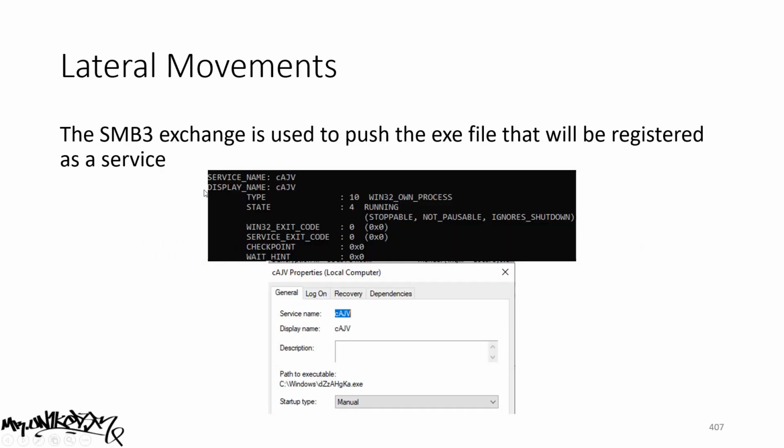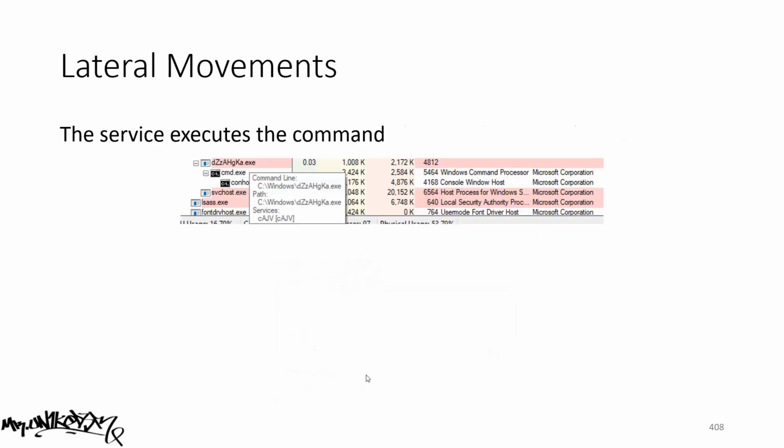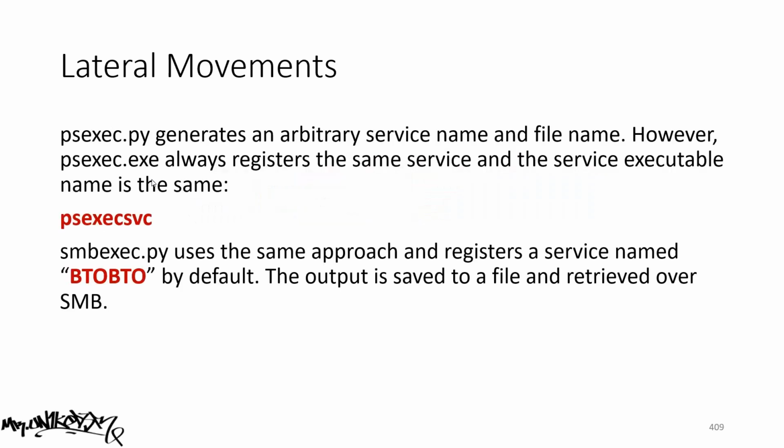Then you're going to have the service registration, so a service will be registered. In this case, it's a random name that is tied to the random binary that was pushed over SMB. And you're going to have this service that is going to be spawned, and every time you execute a command, it's going to actually have a child process of CMD, which makes sense, right? Because you don't need anything else to run it since you register your own service to be able to execute files. psexec.py generates an arbitrary service name, as I pointed out. The other one is PSEXESVC.